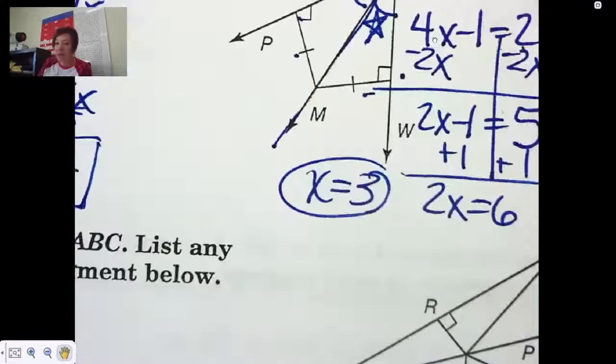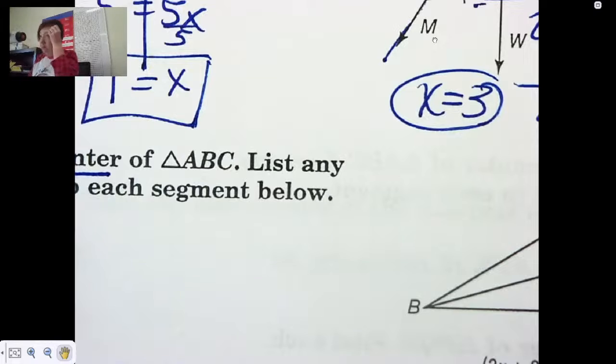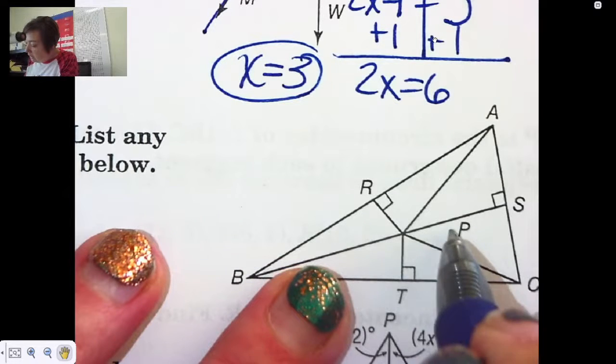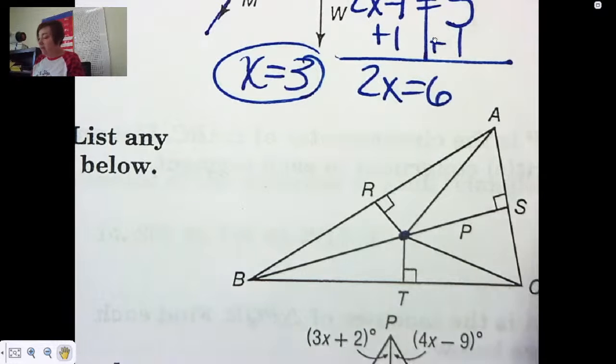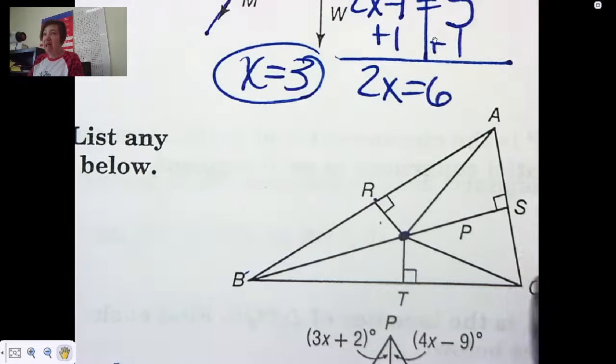All right, so look at this one. So they tell us in the directions that this is a circumcenter. Now, what did circumcenter go with? Which segment? Perpendicular bisector. So if that's a circumcenter, P. So this P, y'all, that P is that point right there. If that's the circumcenter, that means that each one of these is a perpendicular bisector. That means that this is cutting this side in half, because perpendicular bisector cuts it in half at 90 degrees, right?